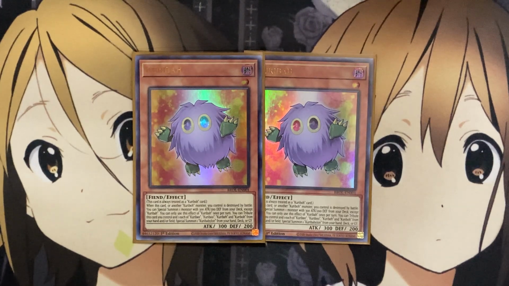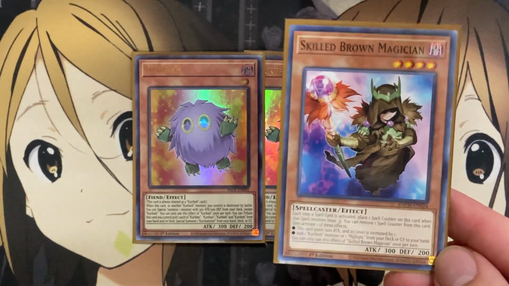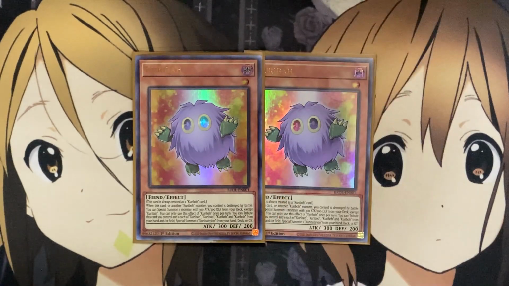When this card or another Kuriboh card you control is destroyed by battle, you can special summon 1 monster with 300 attack and defense from your deck, except for your Kuriboh. So that is another special summon target for Skilled Brown Magician, having the stats the same as Kuriboh. So a great search option there. And you can only use this effect of Kuriboh once per turn.